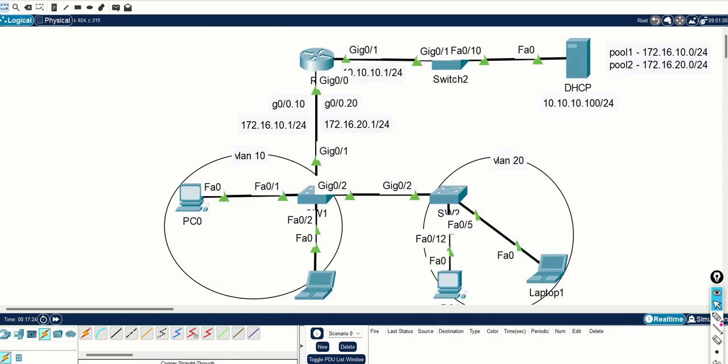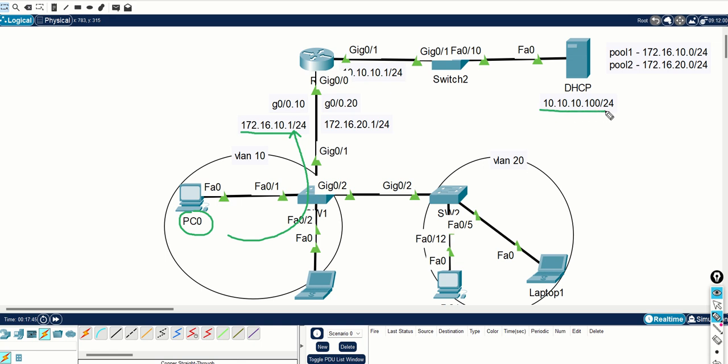What will happen here, guys? When this router receives the DHCP broadcast on interface gigabit 0/0.10, it will convert it into a unicast, and in the unicast the source IP is 172.16.10.1 and the destination is the DHCP server IP address.